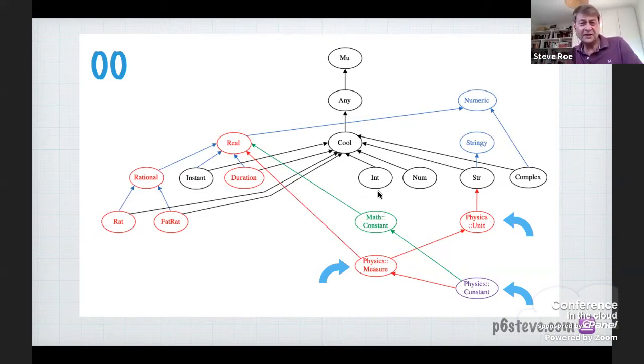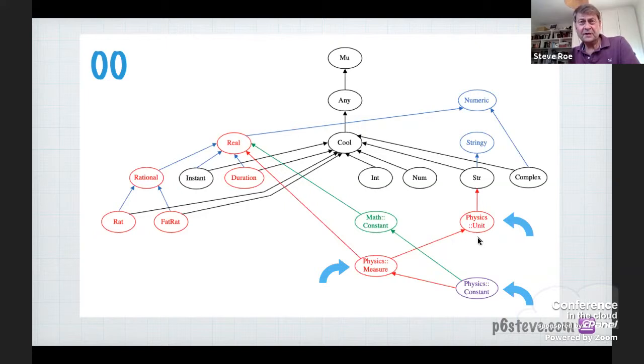I've just colored things that I'm using. So Physics::Measure and Physics::Unit are in red. So you can see down here, well, first of all, here I've got Physics::Unit, and Physics::Unit has a string, which is that definition string. It does a whole bunch of other things with it.